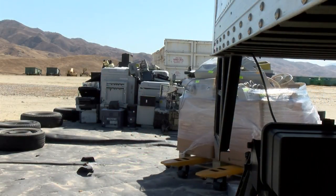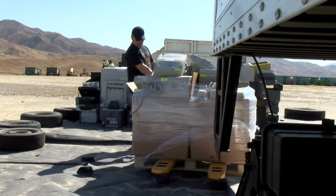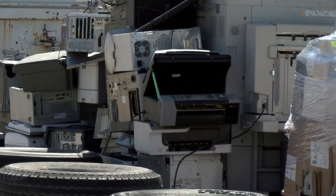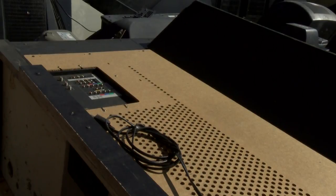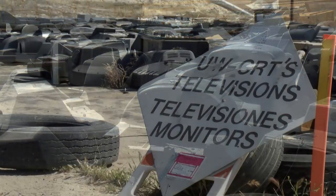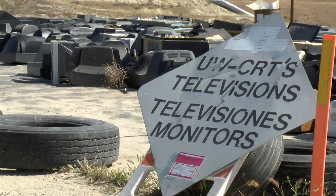E-waste is one of those things that people don't fully understand what they've got. But when they come in with a television, it's going to get recycled. 100% of it's going to be recycled, and it goes to a certain area. Legislation has been enacted that prohibits the disposal of electronics like that in a landfill. So while we accept them here at the facility, they can't accept them at the landfill face because that's been outlawed. Now tires. Tires are seen often illegally dumped.